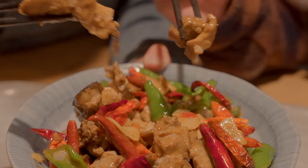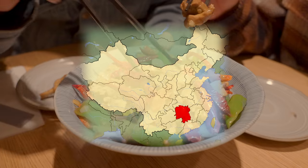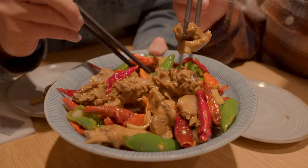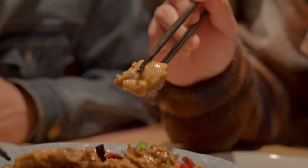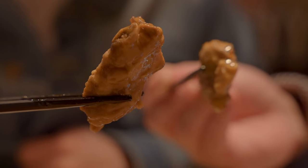So the story of this is that this was born along the Sichuan-Hunan border region when some drunken customers one day just went into a casserole duck spot and just poured the beer in by accident, and they just discovered that it just tastes better. They did not cut this duck up in sumptuous pieces, almost like the way Cantonese people do. These are bony and irregular, but in a good way.